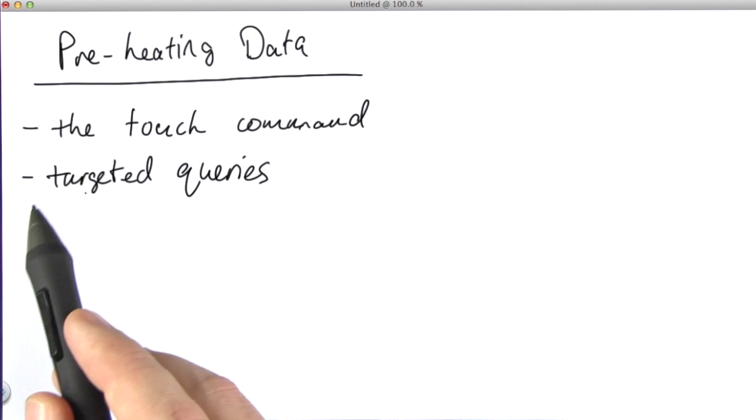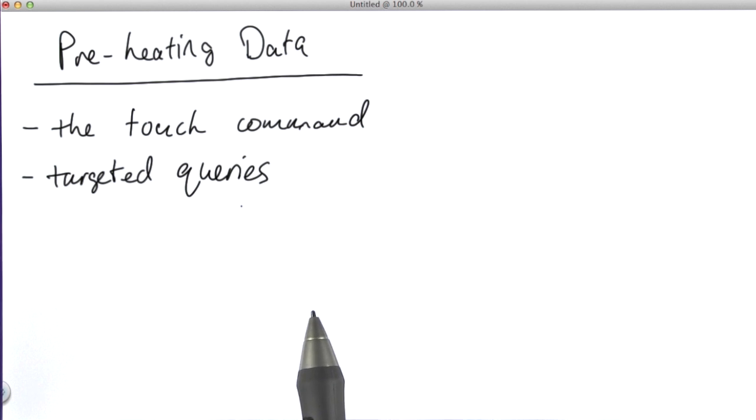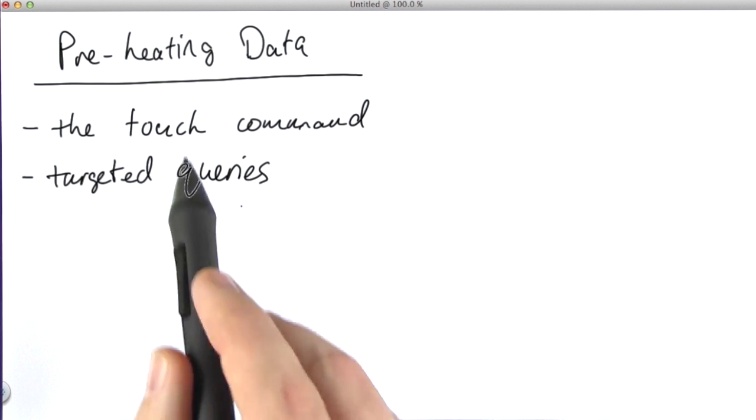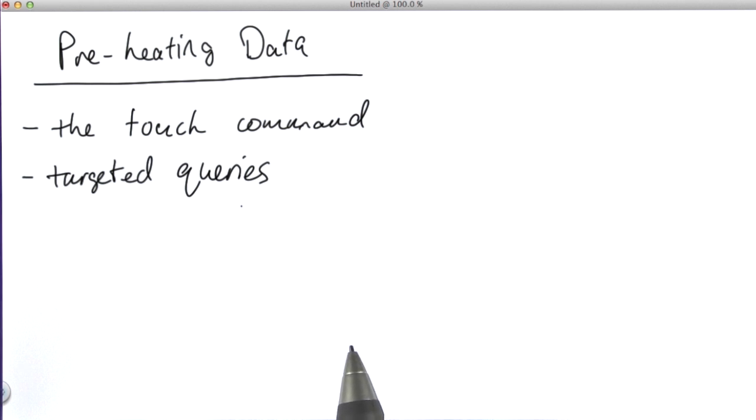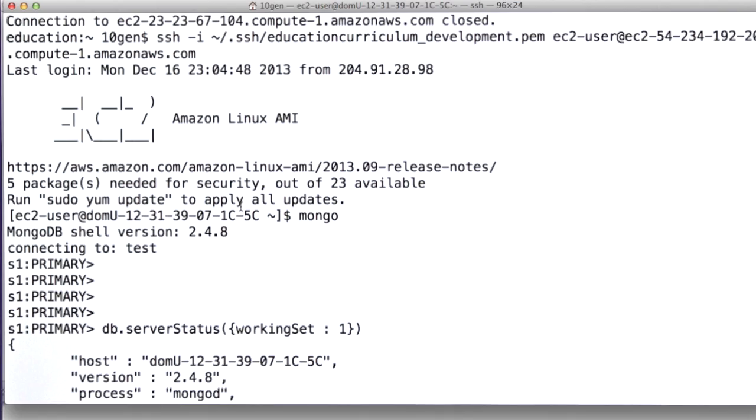With the targeted queries, you can be a little bit smarter about what we actually page in and try to target that actual working set that we need, so that our users or applications are not impacted by the fact that we've rebooted a node, restarted the OS, or something similar that would cause all of the caches to be cold.